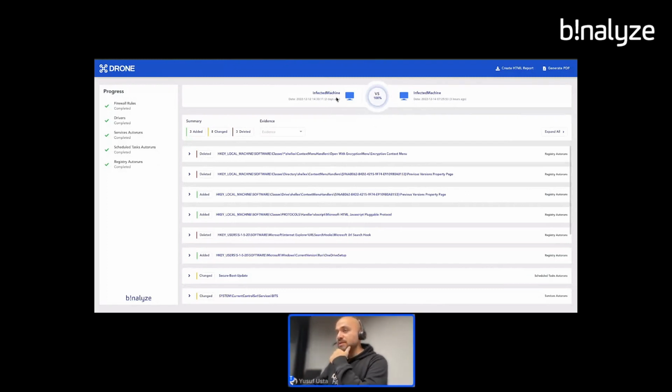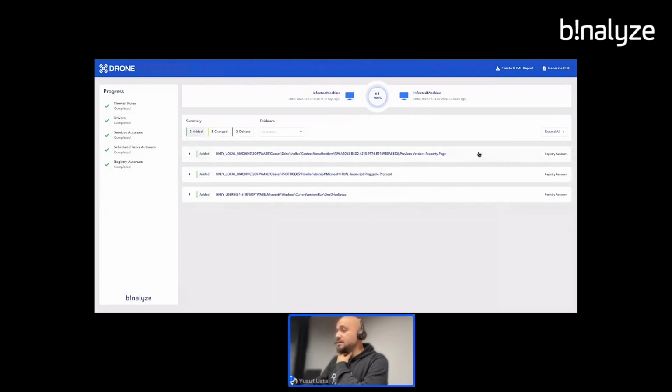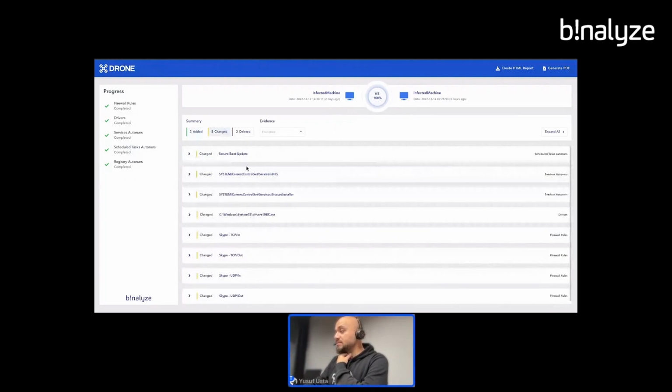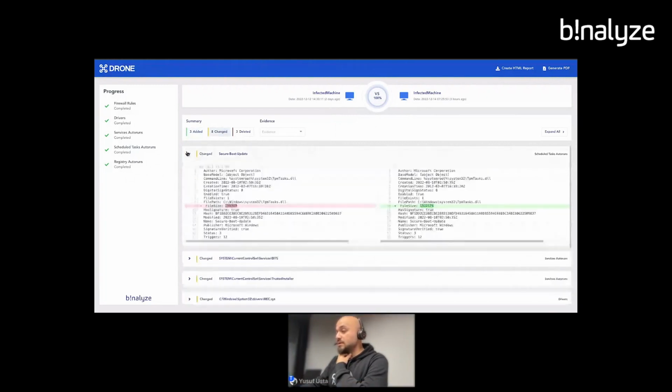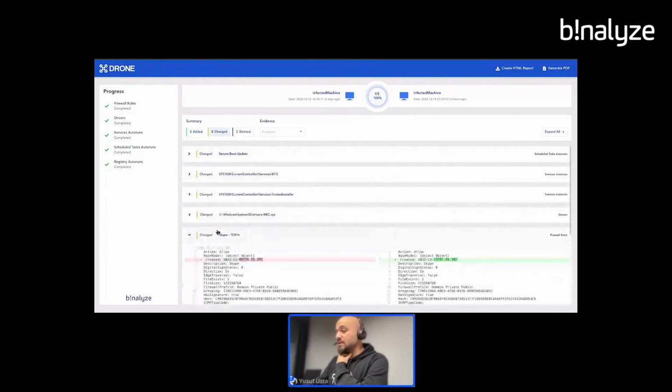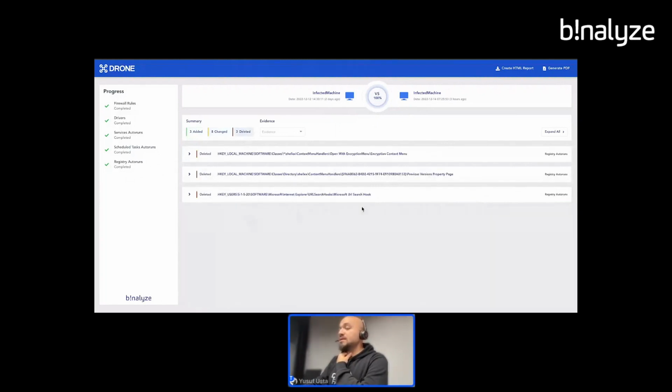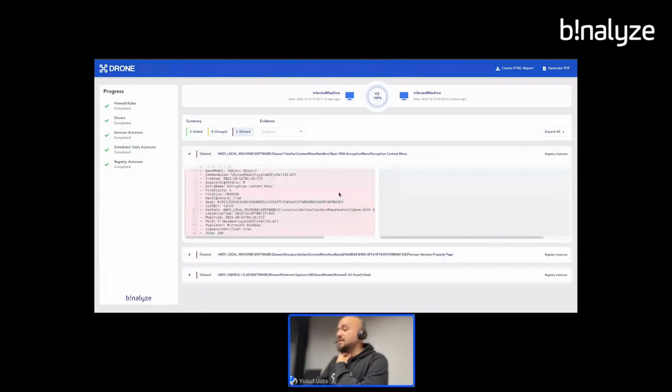And when I compare this, I can see that there are some changes from firewall rules, from drivers, service autoruns, scheduled task autoruns, and registry autoruns. And I can see exactly there are 3 registries which were added into this machine. These were not existing, but right now these registries exist over here. And there are 8 different changes from scheduled task autoruns, from firewall rules, etc. You can see exact changes. And also there are 3 registries which have been deleted. These are not existing anymore.